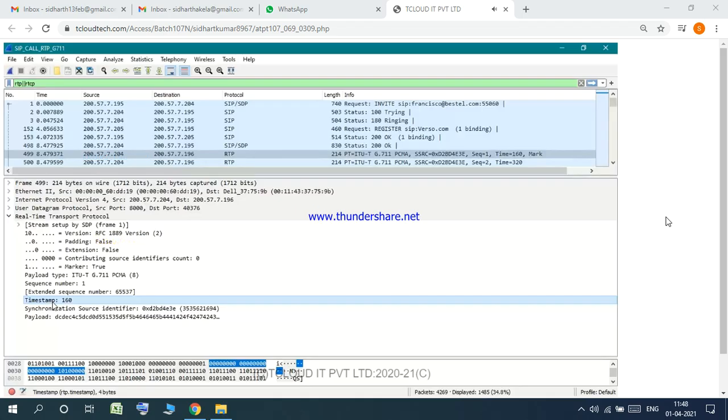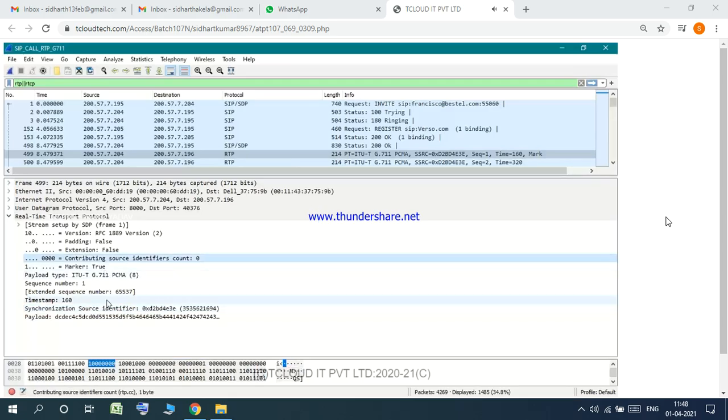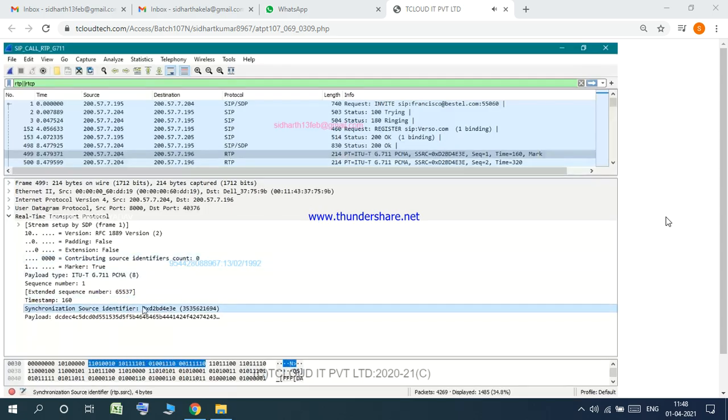And the synchronization source identifier is going to identify who is the source, the guy who is sending the data. So when there is only one guy, every time you will be using the same ID representing that single guy. If there are multiple guys, one ID will represent a combination of one set of users.